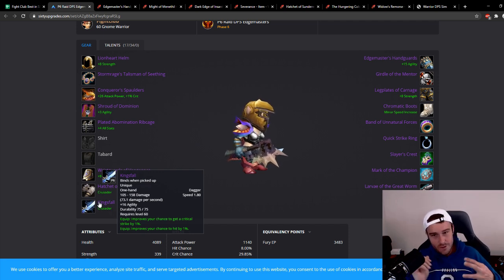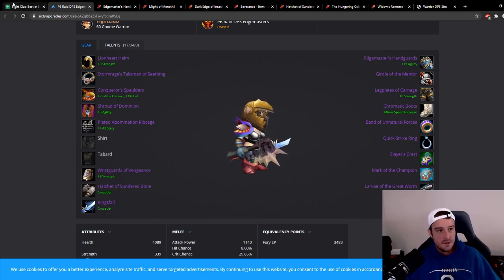So if you're a meme race or whatever they want to call it, and you're running those Edgemaster's Handguards, you've got a lot of options. It sucks because you can't put Gauntlets of Annihilation on, obviously, but your options this late in the game in terms of weapons, especially ones that aren't Gressel, Dawn of Ruin, and Hungering Cold, you've got a lot of options, guys. So a lot of cool stuff to do there.